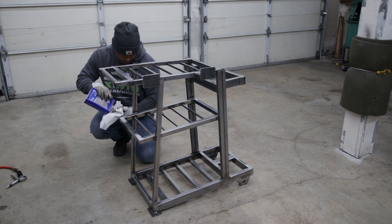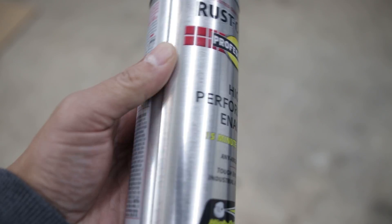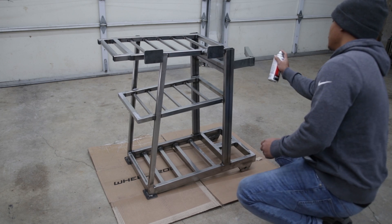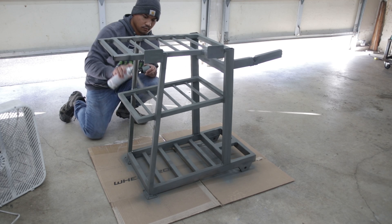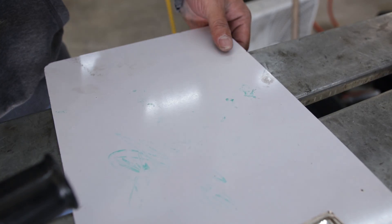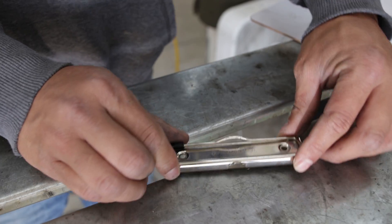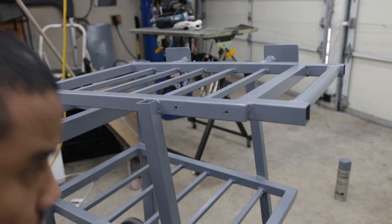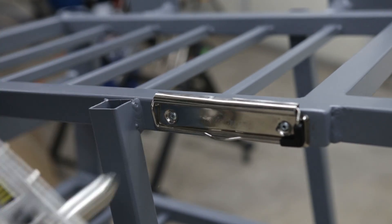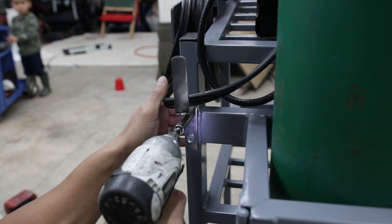To make it somewhat show-worthy and to protect it from the elements, I used some self-etching primer and machine gray Rust-Oleum spray paint picked up from Home Depot. For gloves, I always misplace them since I never really had a dedicated spot, so I removed an old clip from a clipboard and riveted it onto the frame — it actually worked out better than I thought. Originally I was going to make custom brackets to hold my welding helmet, but I ended up just using the ones off my old welding cart and it worked out pretty good.